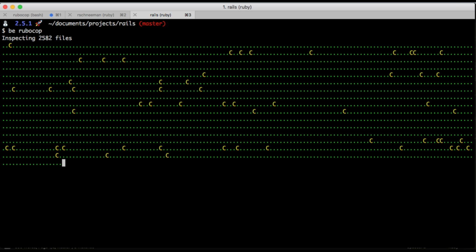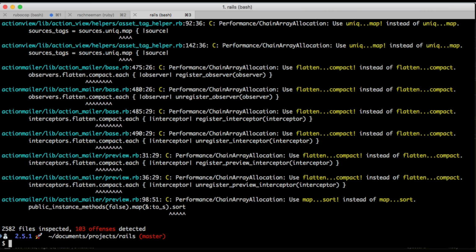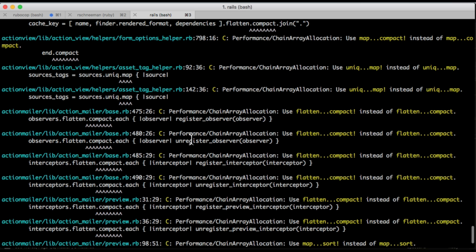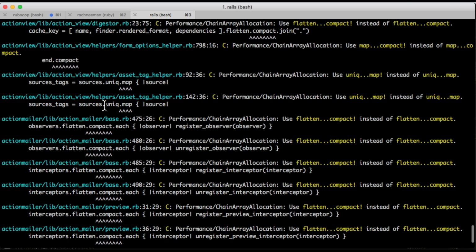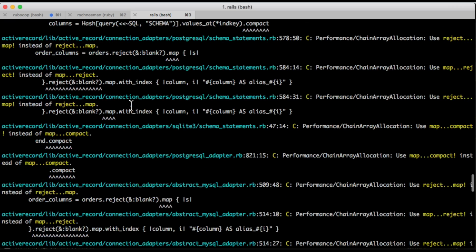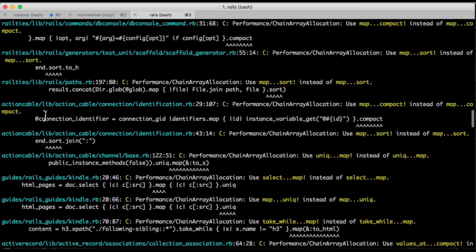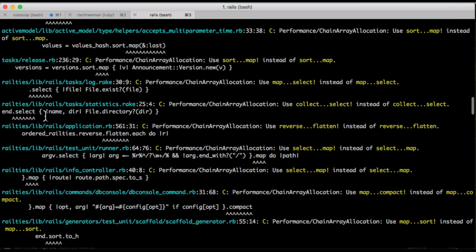This is kind of beautiful. Hopefully each one of these is a location where we are. 103 offenses. Oh, that is music to my performance ears. ActionMailer base. Yeah, see, like .uniq.map. Oh, this is so good. This is so good. I love it. I think this worked.